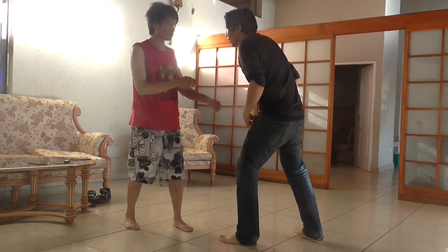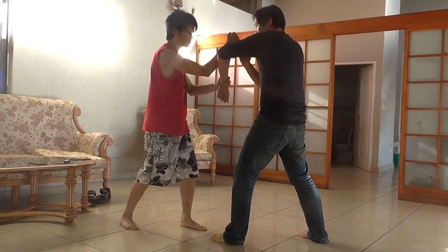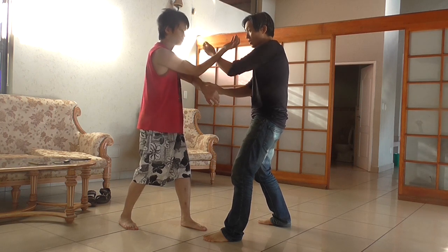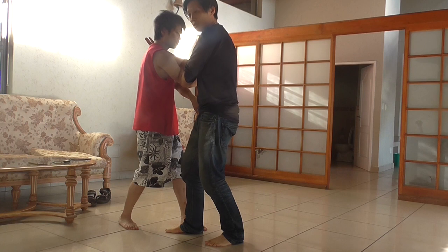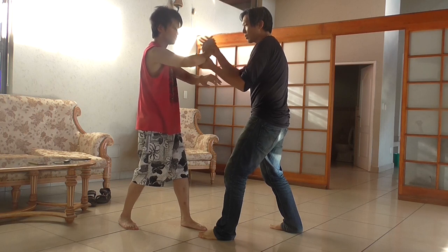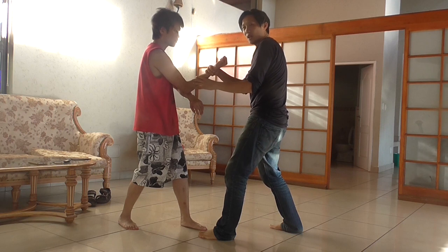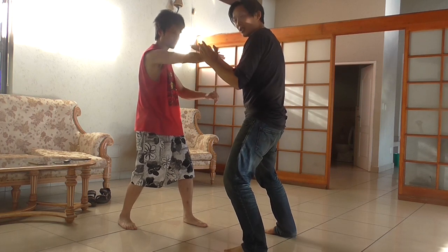Again, it looks like a legit technique, and it probably is if you're fighting against another Wing Chun guy. However, if you look at it again, we ignore how you get into this position, because this one is specifically used to this position. So let's just start from here. Only Wing Chun would actually try to stop the hand like this, which then allows me to see where the elbow is, come through here and get entry. What if this guy has his elbow out like this? Then I can't get entry because the arm is this way. Only certain styles of Chinese martial art tuck in the elbow. Other styles don't, and if they don't, then I'm going to get stuck.